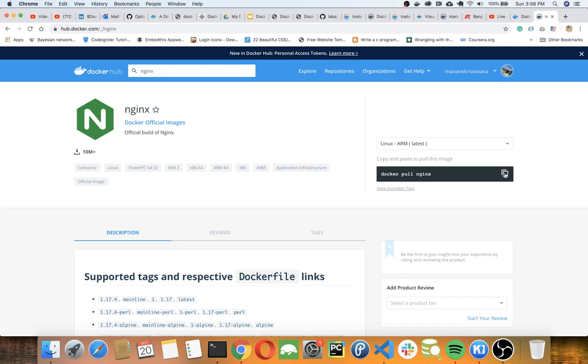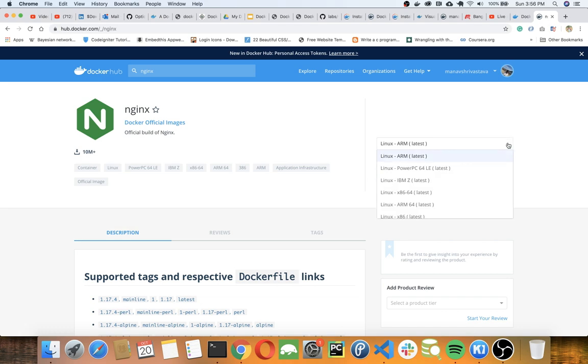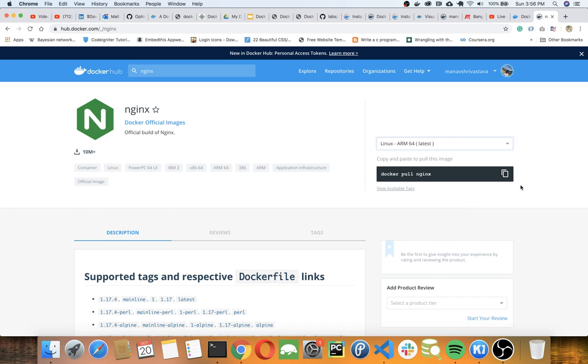So this is the command you can see here, docker pull nginx. When I run this command on my terminal, it will download the Nginx Docker image into my local system.